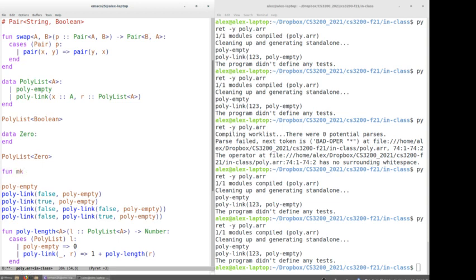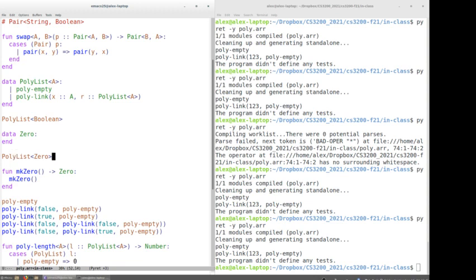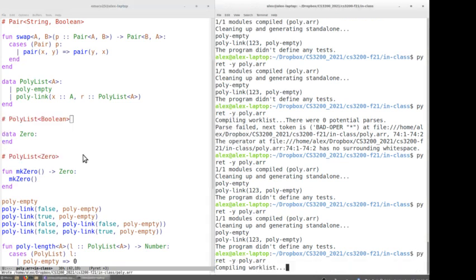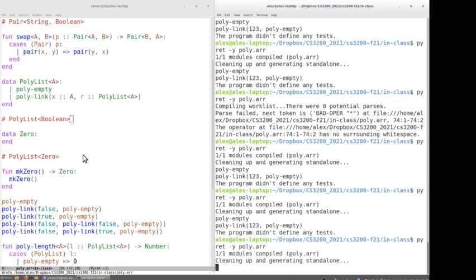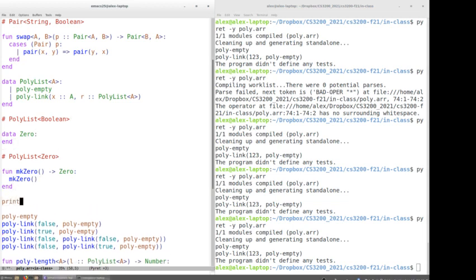Watch this. Make 0. Comment these out. Okay. So now here, if there's any context that expects something of type 0, you could put this there, and the type checker would be satisfied. So I could say print. Maybe I shouldn't do this, but polylink make 0 empty poly empty.